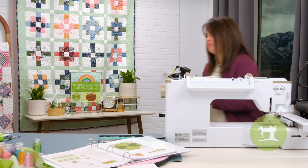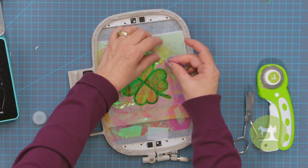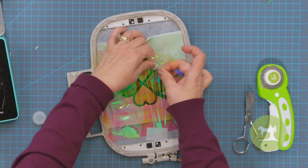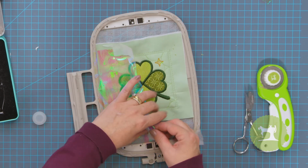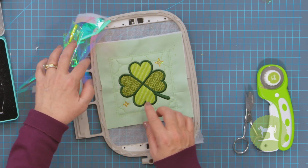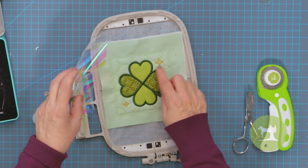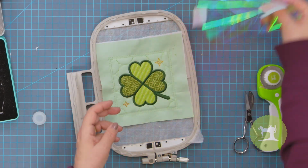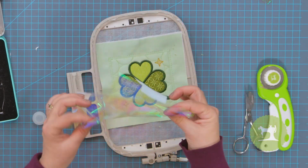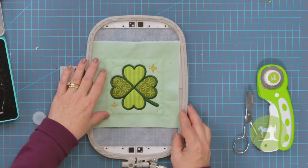All right, what I'm going to do finally is just go ahead and remove my hoop from the machine, bring it back over here, and now it's time to tear away that extra mylar. And it really, truly does tear away very, very easily, just like that. If you need to get into a few spots that maybe didn't tear out, you can use a little bit of tweezers to do that. I've got plenty of mylar left. I'm going to hold on to that because I want to use it for future projects, right?